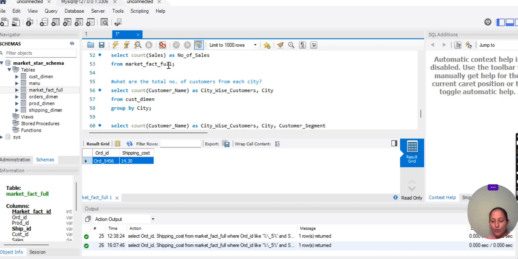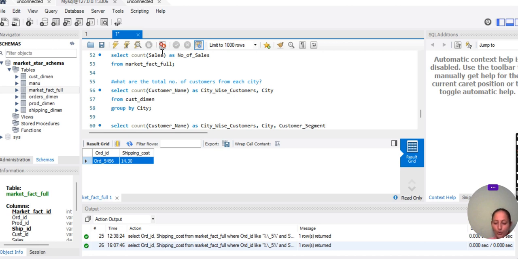I am specifying it as number of sales as a column alias. I want you to remove this particular alias and see what result comes. You will see that the result will come as count of sales. There will be a header showing count of sales. It's not a good thing to display the name of the aggregate function in the data display.